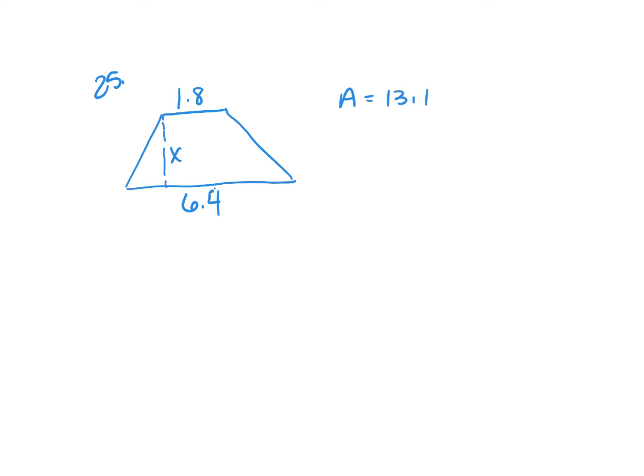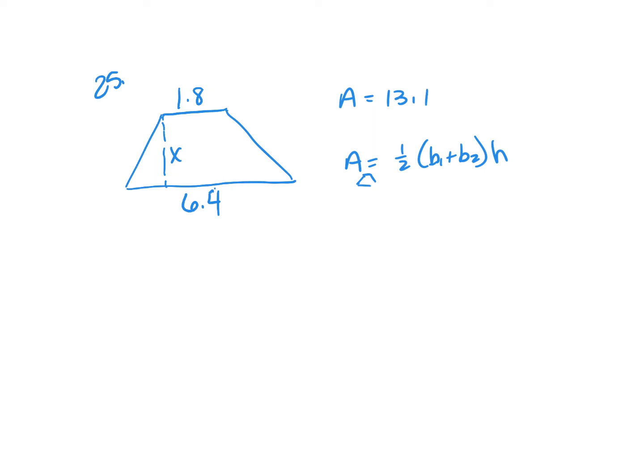Here is where the formulas start getting a little bit more complicated. So I want you to really use your formula sheets when it gets that way. When we get to surface area and volume, it's easier. Surface area is annoying. So when we get to surface area, I need you to really pay attention to the formulas, writing them down. So I'm going to go to the formula sheet, and I'm going to see that the area of a trapezoid is 1/2 base 1 plus base 2 times the height.